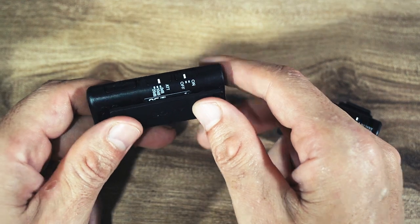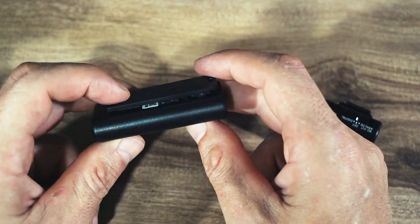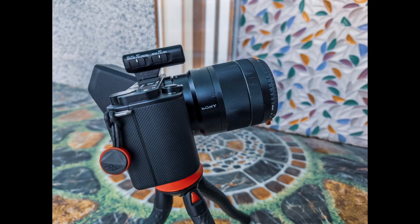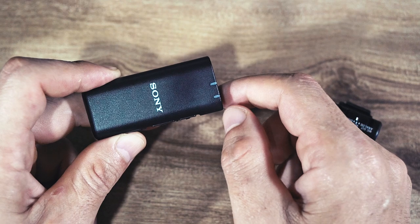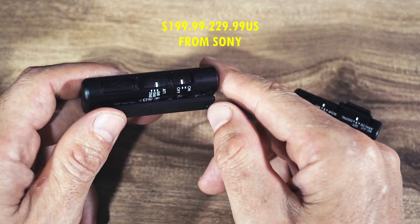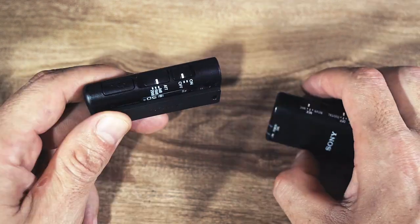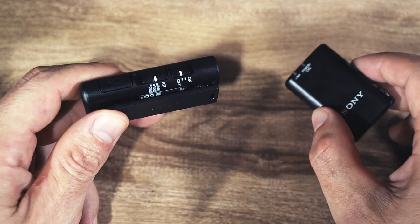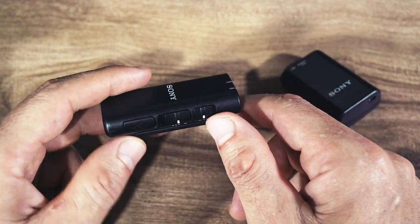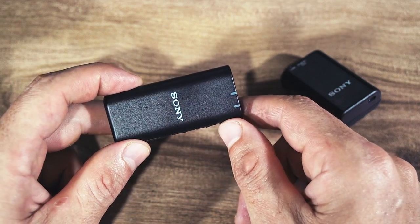Second negative thing about this is the painted-on indicators. Don't expect it to last very long. It will wear off, so you will have to memorize these settings. I know this wears off because I have some other Sony products with the same type of marking, and yeah, with your sweat and oils and other elements that this gets exposed to, it will wear off. So for something at this price point, it's kind of disappointing that it's just painted on. At least they could have imprinted the indicators into each device and painted over it. That would have been fine, but that's not the case. Once again, this came out in 2021.